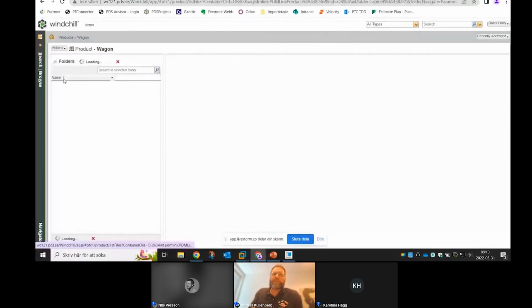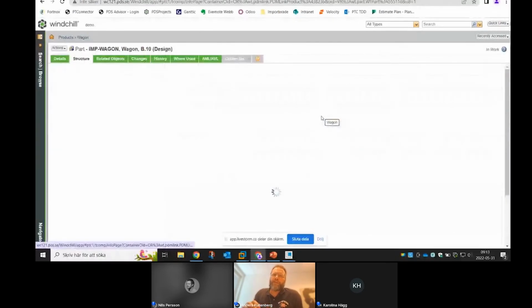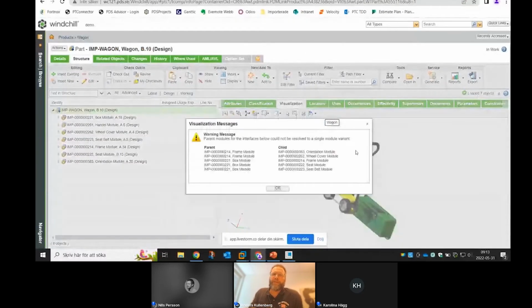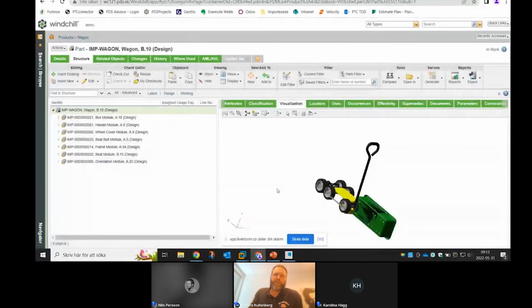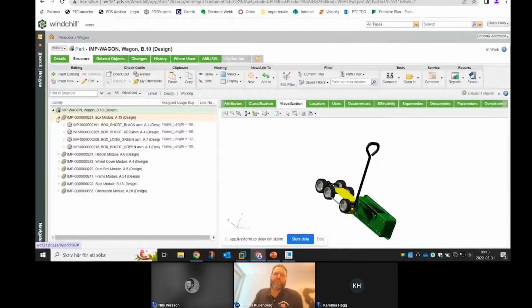So basically here, I'll move to a relatively simple data set. When I open this, I get a message here. I'll get back to that in a short while. But here we can see on the left a configurable structure. These different colorful cogwheels represent a configurable part rather than the normal variant stable part we have. So here we have different modules, and beneath those we have the variant stable modules. In this example, for instance, a box with short and long and different colorful boxes here.